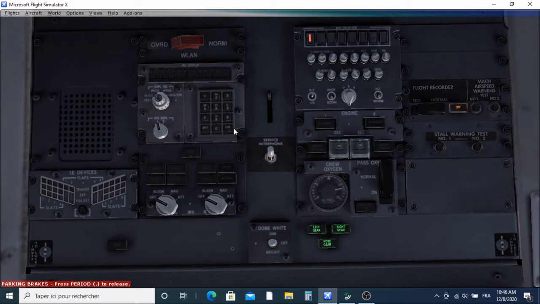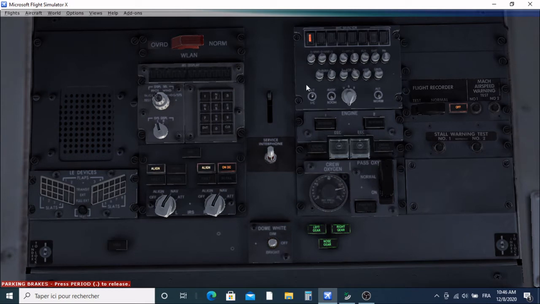We'll start with the upper part. This light for the flaps monitoring position, okay, check my IRS in NAV position 1 and 2.